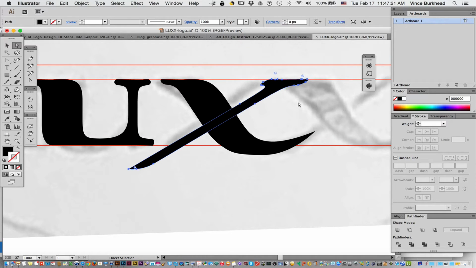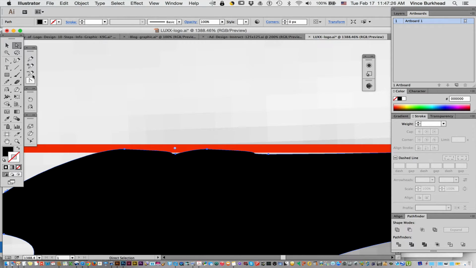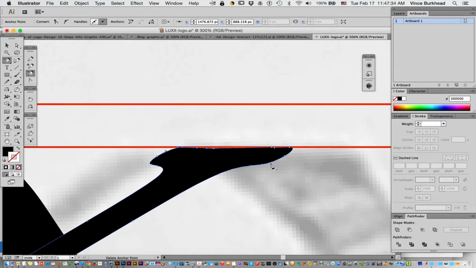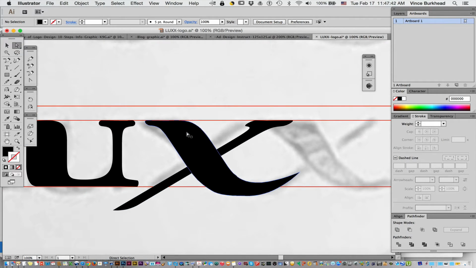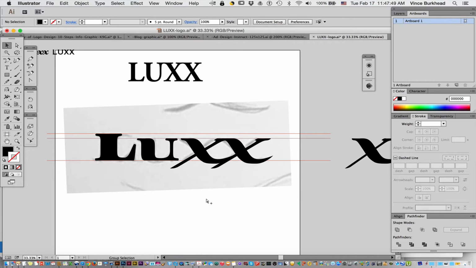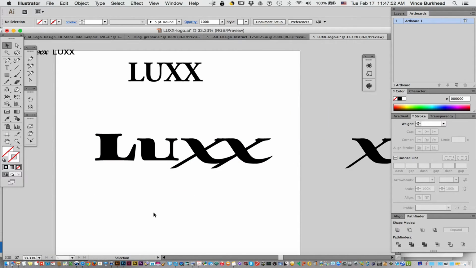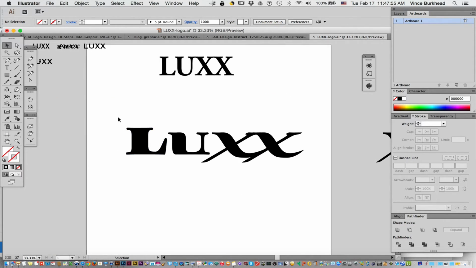Now these extraneous points happen when I merge those shapes. So you go in and clean it up, take out all those additional points that you just don't need. That's the beauty of Vector, is that you have complete control over the shapes. Now I'm in a better position to connect those shapes, those two X's. And you want to get the spaces in between the characters just right. The tracking, as it's known in fonts.